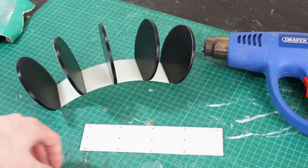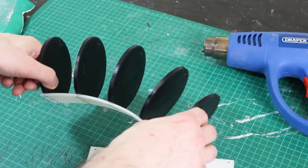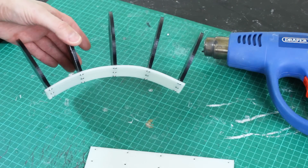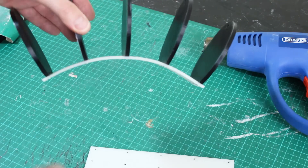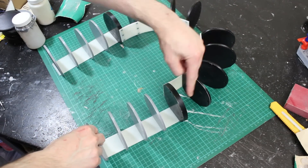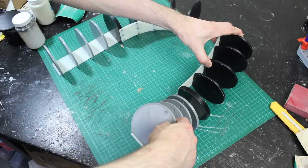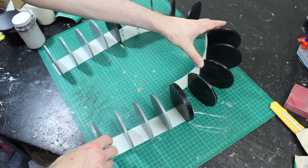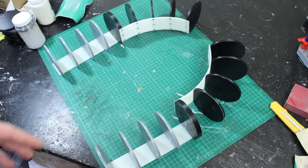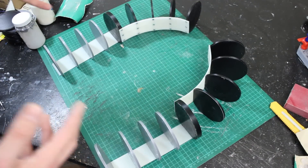Here's my nylon piece printing flat on the bed so the countersinks work and it's more flexible that way. Here's one I made earlier — it's pretty stiff off the print bed, but with the leverage angle of these pieces a little bit of bend should be no problem. I've heated the nylon with a hot air gun and bent it wherever I want; once it's cooled it stays there. So we've got both upper arms — those bend one way with a motor pulling a string on the outside — and the lower arms bend the other way, almost like elbows bending upwards. It's not a huge range of movement but I don't want them too wobbly. The arms are just there for show so we'll put motors in and make mountings on the body.